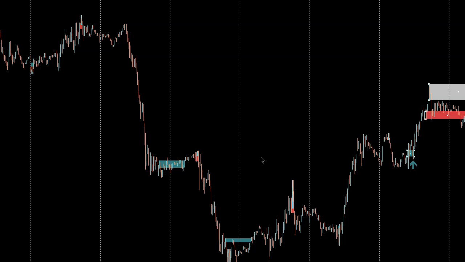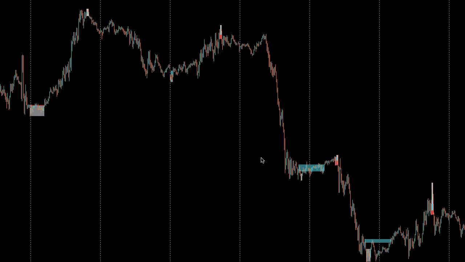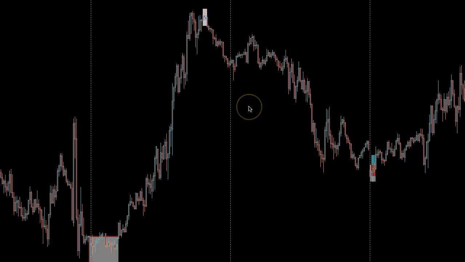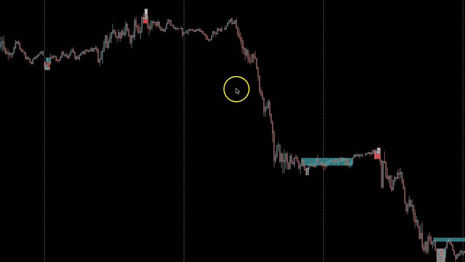You can trade multiple blocks throughout the day without following any higher time frame, without following any indicators. I do so once in a while. It all depends on market conditions. Like over here, we would have had a nice entry, and we had a block retest right here, and the market dropped very nicely.